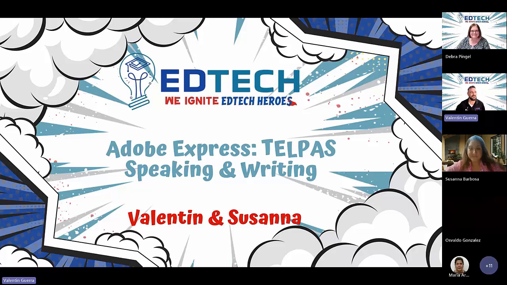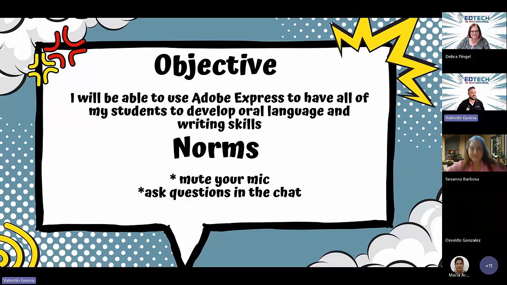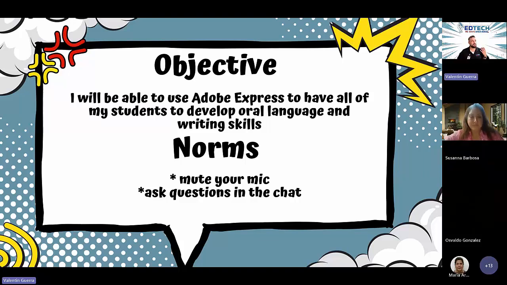Today with us, I'm going to be just a support, but here we have our hero CIT, Susanna Barbosa, with us, and I'm just going to go over some objectives and some norms. After this, you will be able to use Adobe Express to have all of your students develop oral language and writing skills.